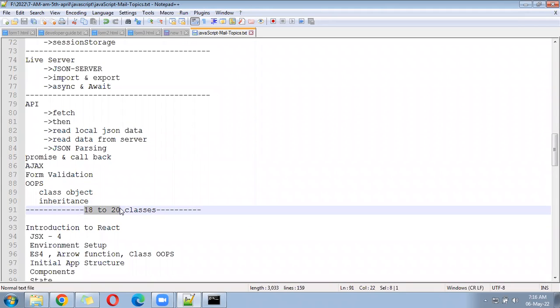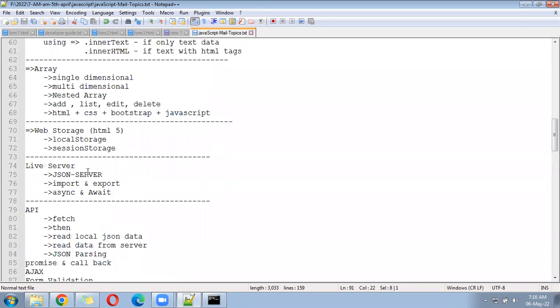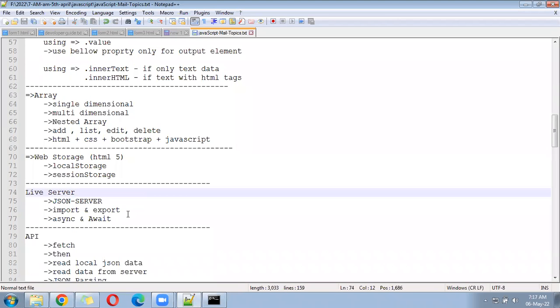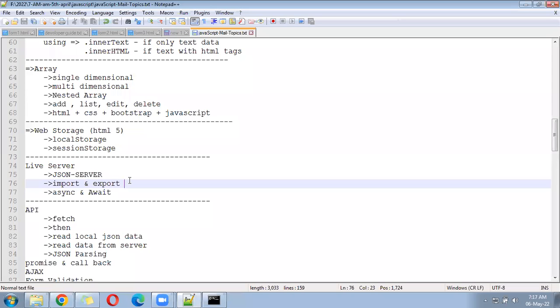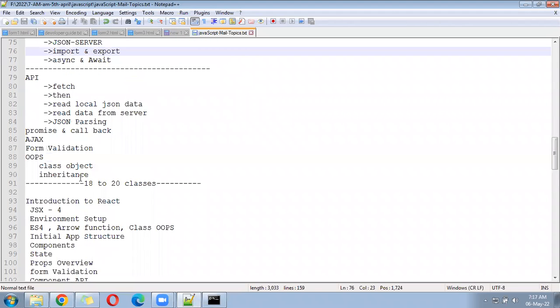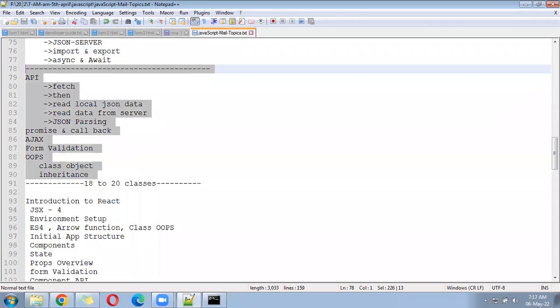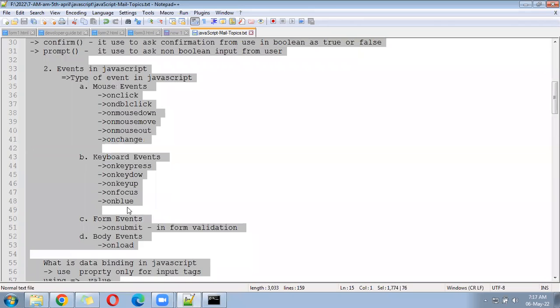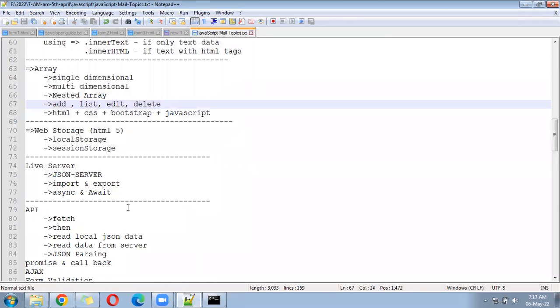In that, daily, maybe after 2-3 classes, I'll give you some example and a daily assignment. You can follow that. In that, some more topics are there. This is the old syllabus that I added earlier. Some more topics will get added, and then all this will be covered within a month nearly. You can plan properly for this, and we'll go ahead one by one. Okay. Does anyone want to add anything? You want to say something?